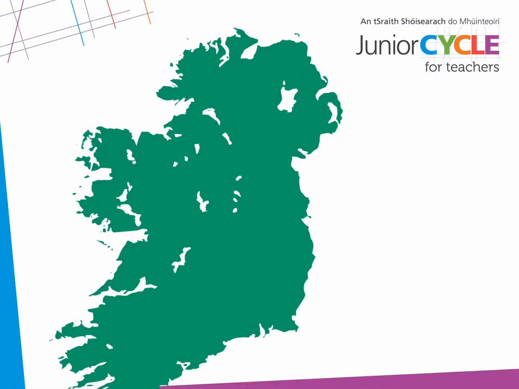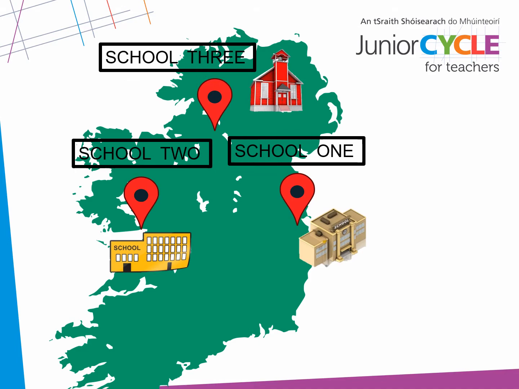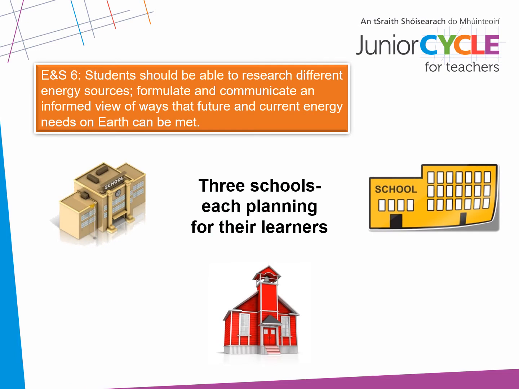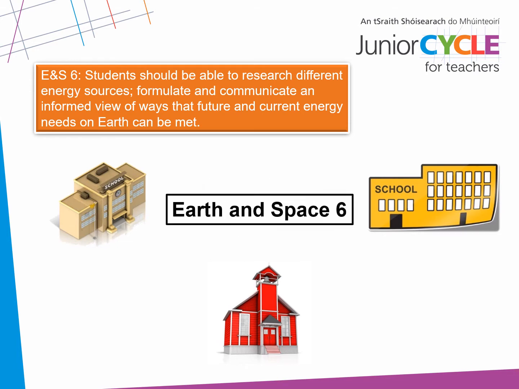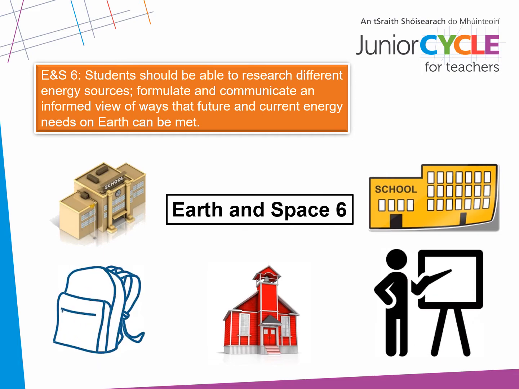Okay, so let's see what's happening in our schools. We're going to visit 3 different schools around the country to see how they've engaged with a particular learning outcome as part of a unit of learning in their school. We'll visit each school individually as they engage with this learning outcome. Sometimes I'm going to ask you to participate as a student and sometimes as a teacher. The backpack represents the student and the figure at the whiteboard represents the teacher.